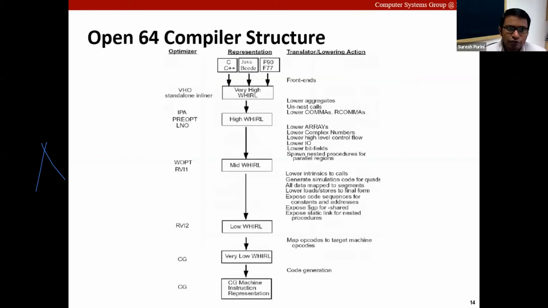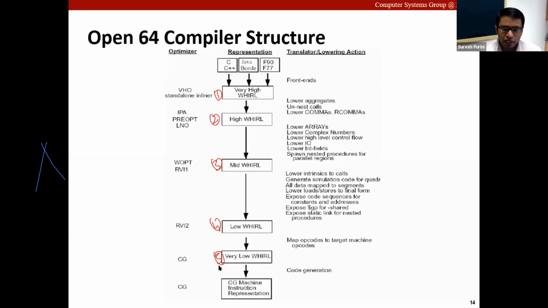Now let's take the example of another compiler, the Open64 compiler. Again, the important point that you should appreciate here is that with your source code, you express your algorithm in the abstractions provided by the source programming language. And then what the compiler does is it lowers these abstractions stepwise. Here, if you see, this is level 1 IR, level 2 IR, level 3 IR, level 4 IR, level 5 IR, and finally machine code is generated. This is assembly code.